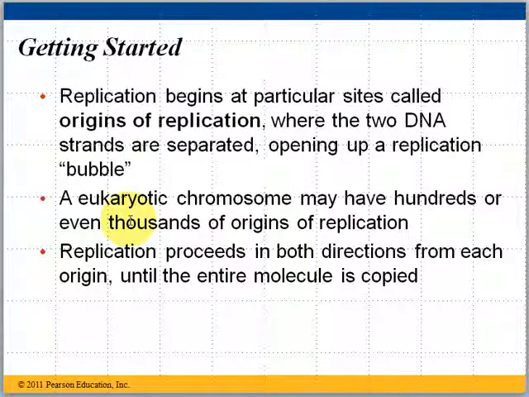I've already mentioned the E. coli bacteria, and much of what we know about DNA replication we have learned by studying the process in the E. coli bacteria. Remember, I say the E. coli has a very simple genome. It only has one chromosome. Its DNA is different from ours. It has one strand of DNA that's in a circular shape.